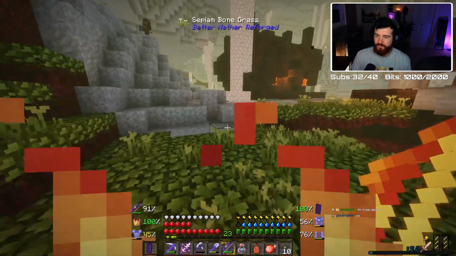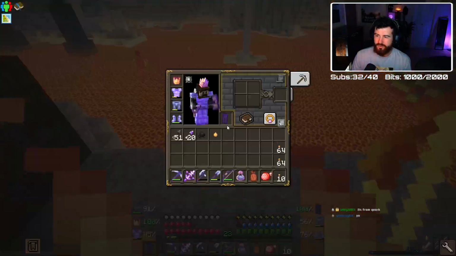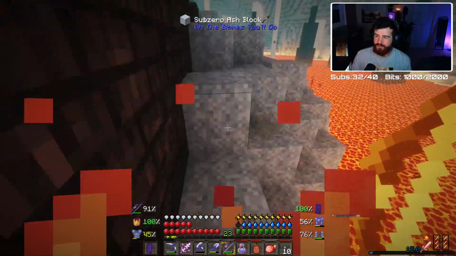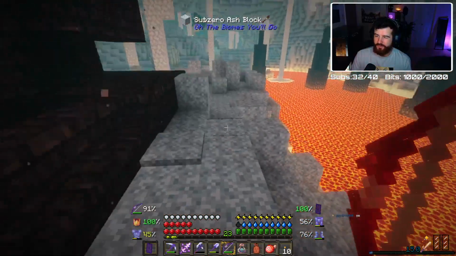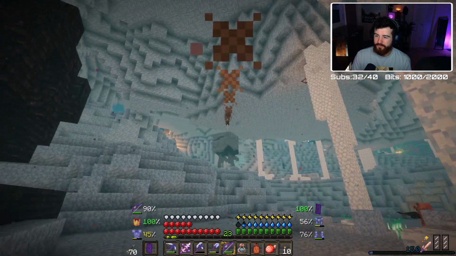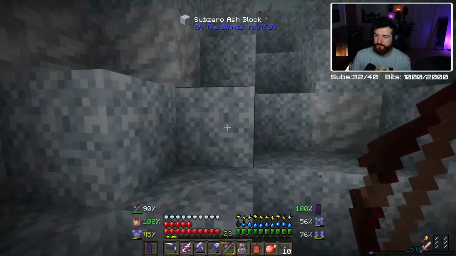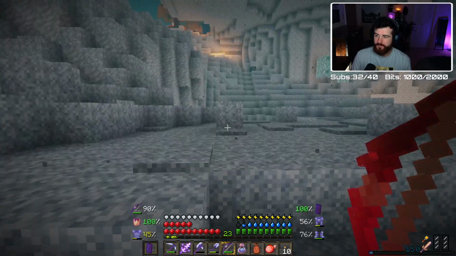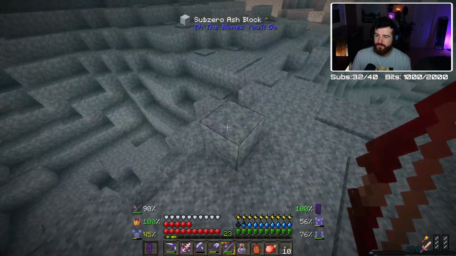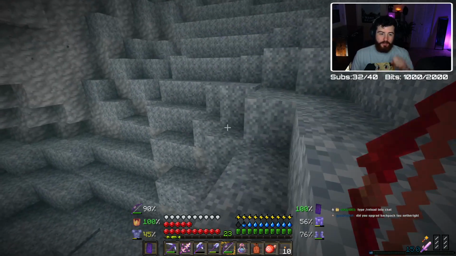I'm so confused. Maybe it disappeared when we came in the nether? I'm also not opposed to just giving myself one because this was a really weird thing. It should not have disappeared like this. I'm gonna farm these guys for a second though, because your boy needs gunpowder.